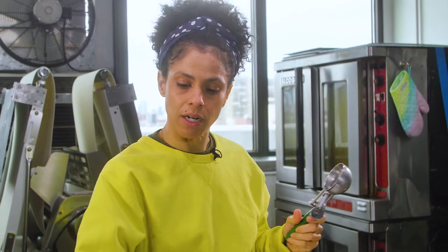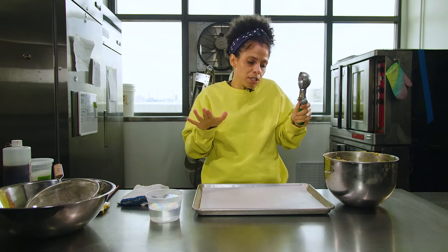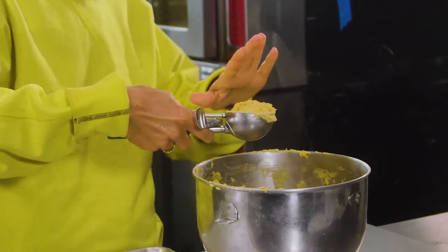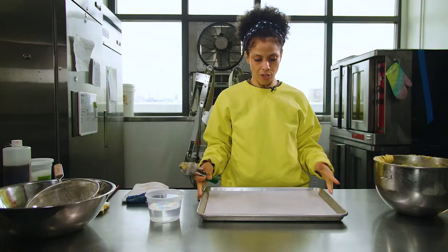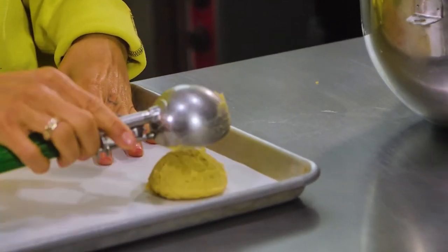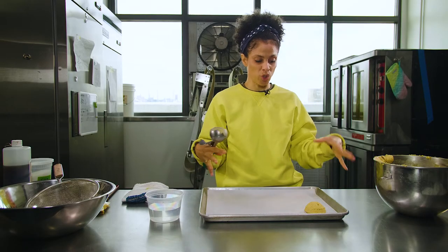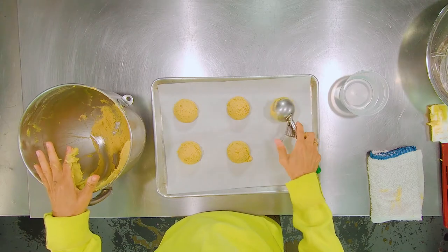When we scoop our cookies, I got a nice little container of warm water here. We're just gonna smooth the tops and press it down a little bit so it bakes nice and evenly. I've lined my baking sheet with a little piece of parchment paper, and I'm just gonna deposit it here. I'm gonna do 6 to a sheet tray because they need a little bit of space. They need about 2 or so inches on each side.